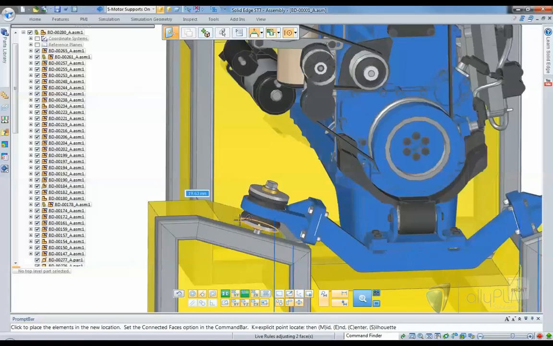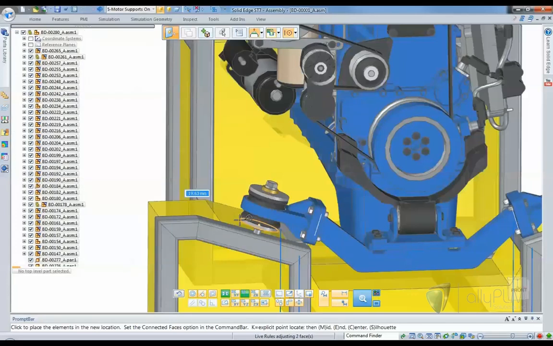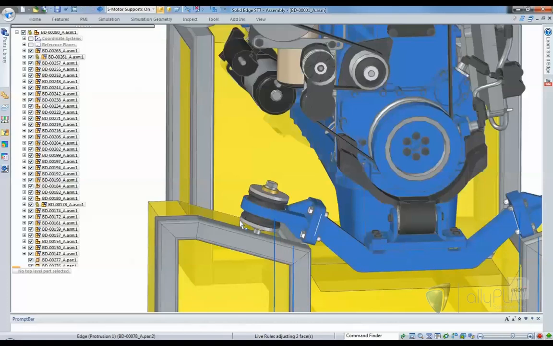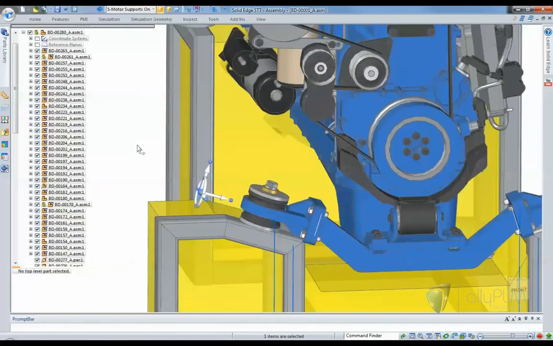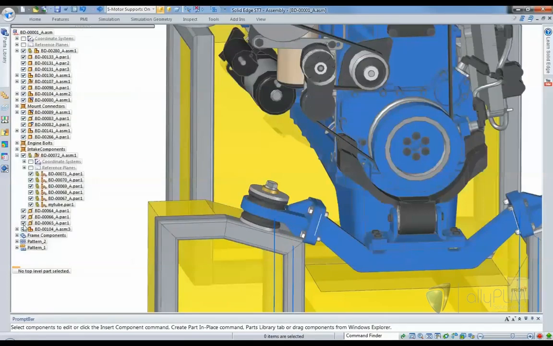So this is just another example of how easily we can adjust the frame position. And now you can see our finished frame assembly.